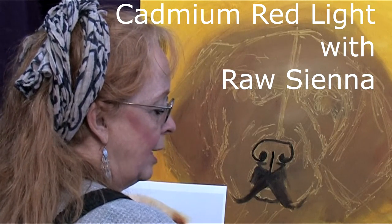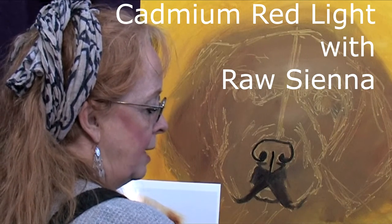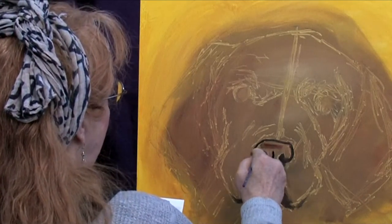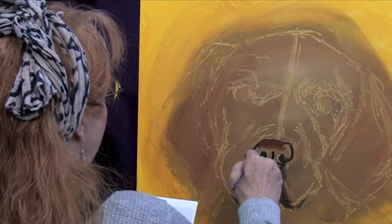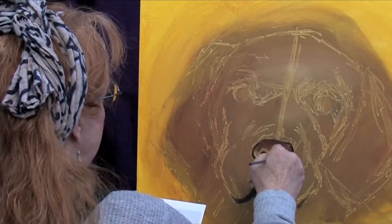It's a cadmium red mixed with a little bit of raw sienna. Okay, and that just gives a nice little fleshy pink part of the nose. And then I put that in, a little bit more of the red. I'm going to put that in, and then I will add the darker color as it turns to the side.